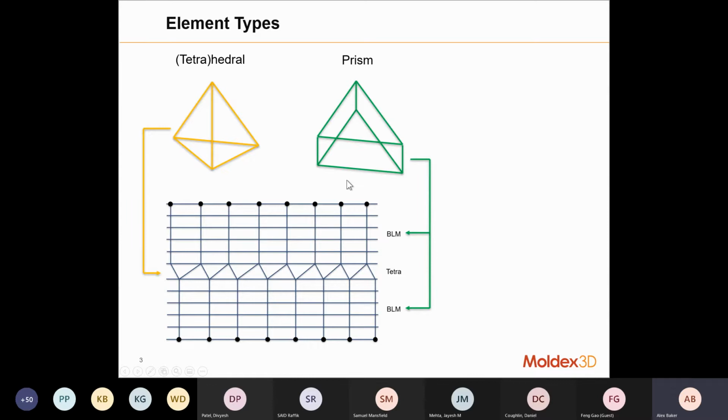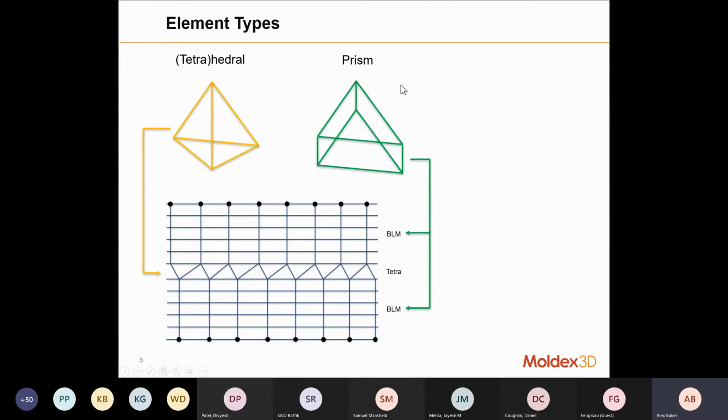So they're not ideal for something like a structural analysis where you actually need to deform the mesh. For that type of analysis, usually you want tetrahedral elements so that the mesh is a little bit more flexible and more deformable. But prism elements give us a fantastic resolution for flow analysis, which is the primary reason that we use them.